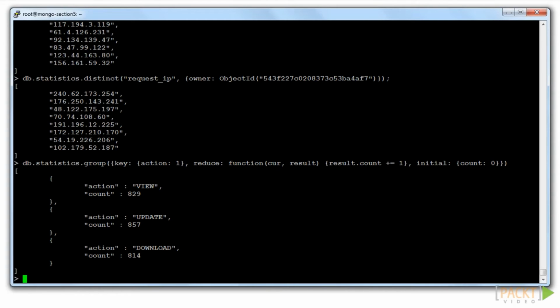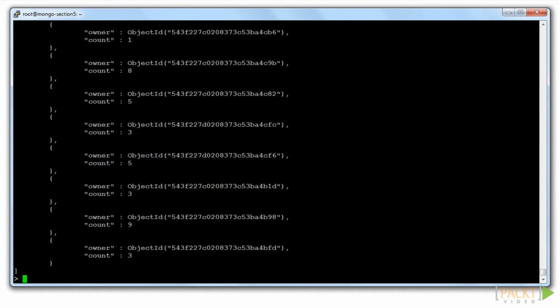Suppose that details about each owner are desired. This query will count all records, but instead of grouping them by action, counts will be grouped by owner. As would be expected, each owner has fewer actions, in other words a lower count, than when the same data is grouped by actions, of which there are only 3.